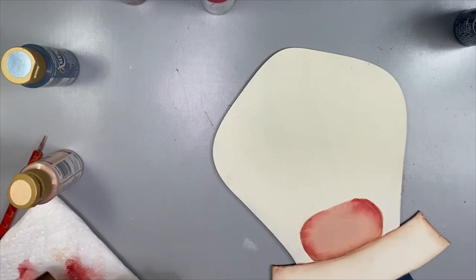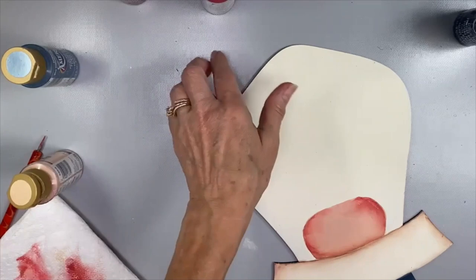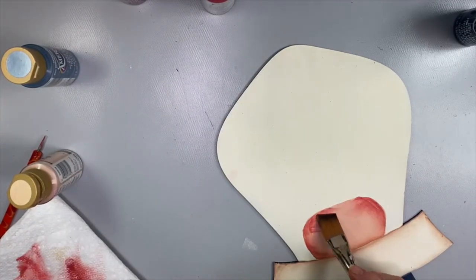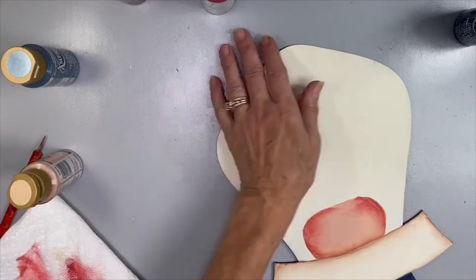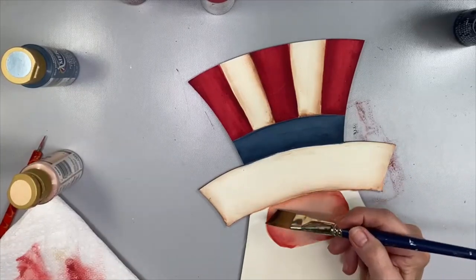So I just worked with the paint quite a bit, just to make sure it's smoothed out. If you do need to go in with a mop brush to smooth it out, by all means, use a mop. I like his cheeks a little more rosy. I think that makes it fun.